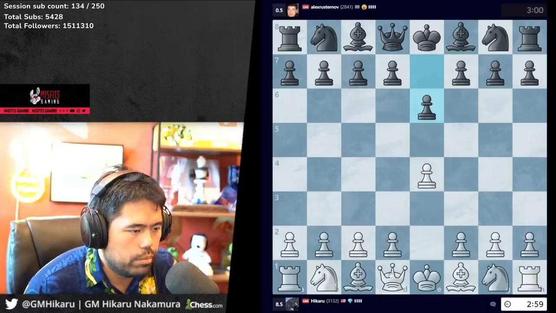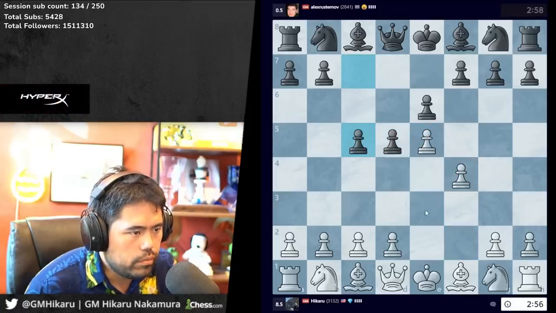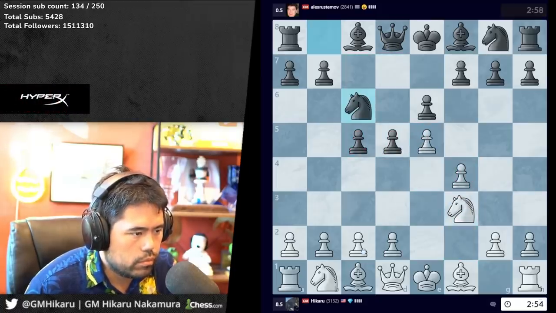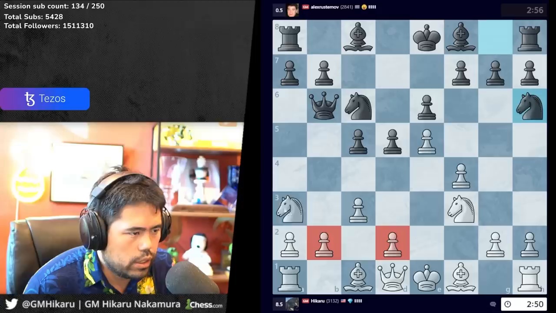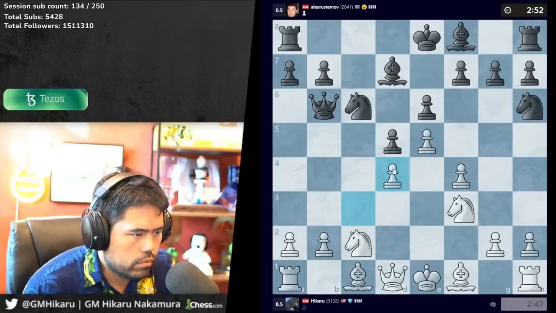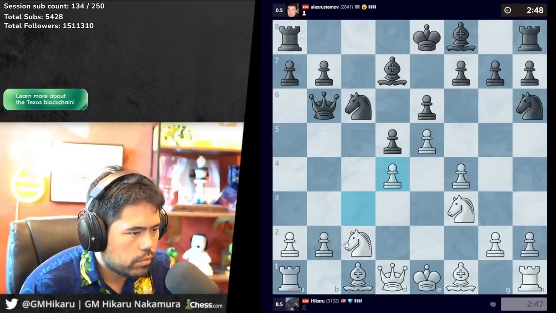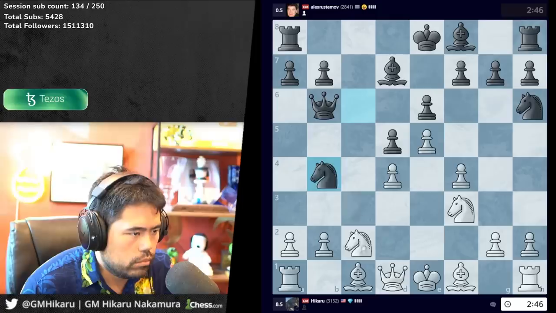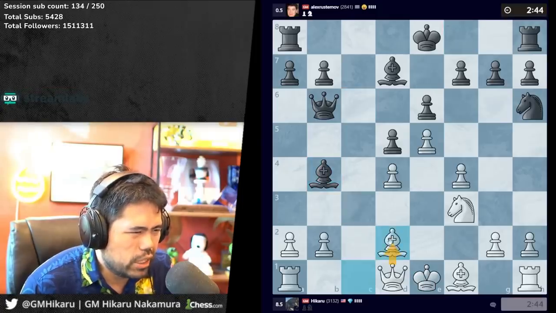I didn't mean to. Why did I play e4? Let's play f4, something different. Queen b6, okay. Oh, knight a3, knight c2, I guess. This guy seems pretty well booked up. Could have taken with a knight too, I guess. What am I doing, actually? What am I doing?